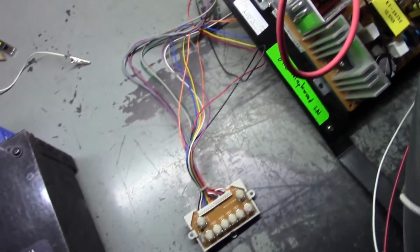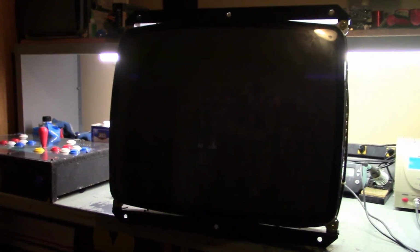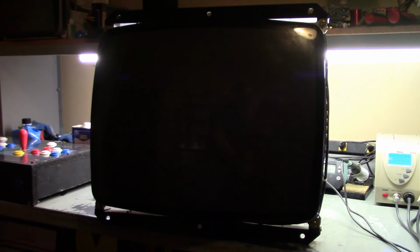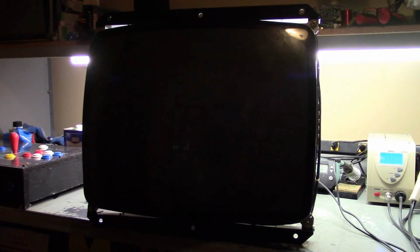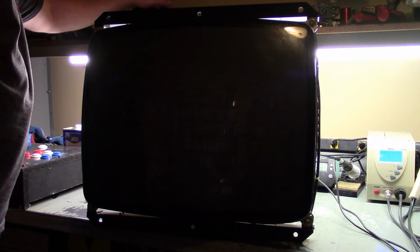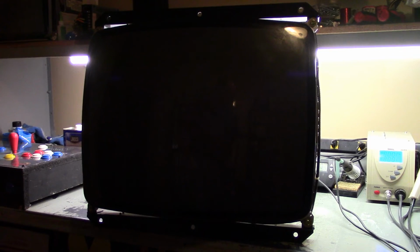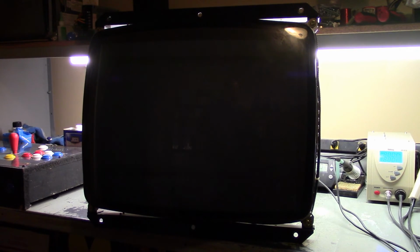So let's see. I may have to turn off the light so it doesn't lose focus on us. But let's just see what happens. Do we get lucky? I doubt it, but we'll find out here. Oh, got high voltage. That's always a good sign. Do we get lucky? We do!